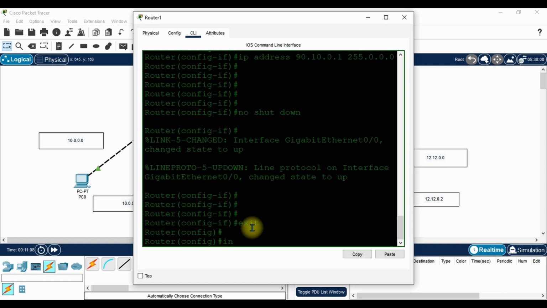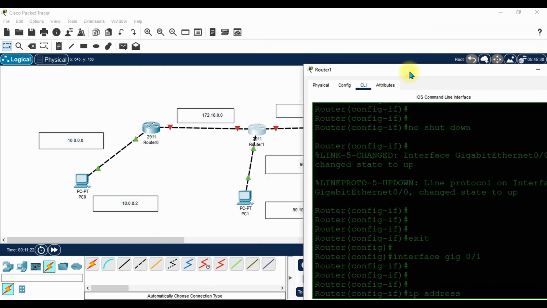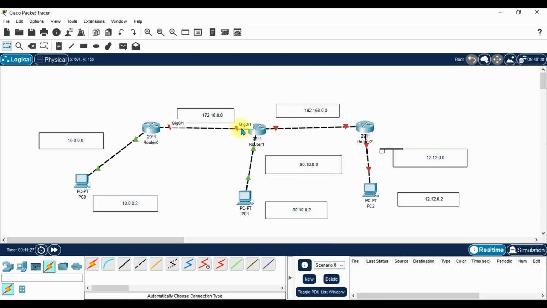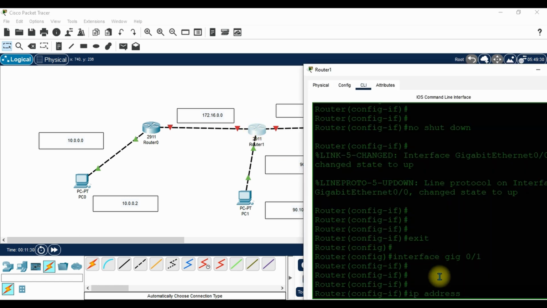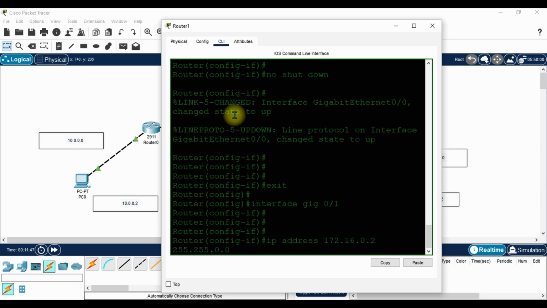Let's now go to interface gig 0/1, which is here. The IP address is 172.16.0.2, subnet mask 255.255.0.0.